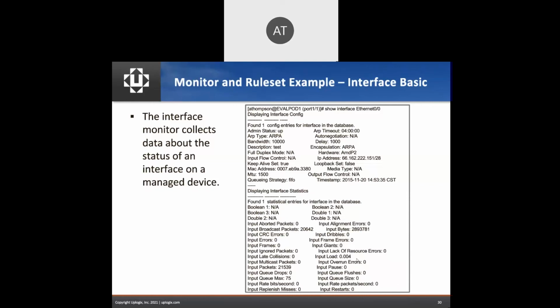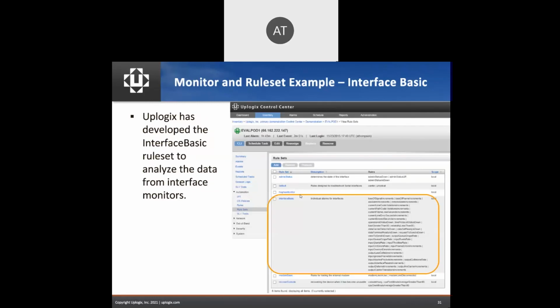That data is then stored in a database that can be reviewed later, or again can feed our rules system. You can see this in the Worldwide Tech Control Center. If you open up that interface, you'll see there are about 20 or 30 rules in there that look at all the different kinds of common network errors you might see on an interface. I won't read those all to you.